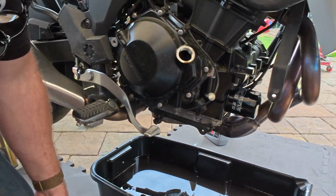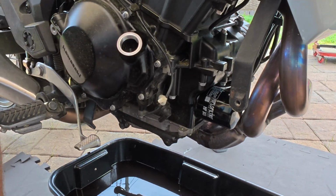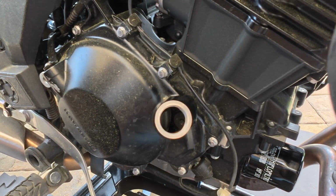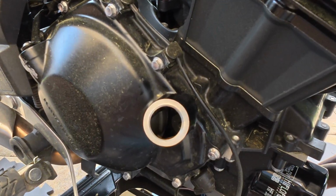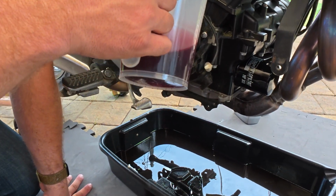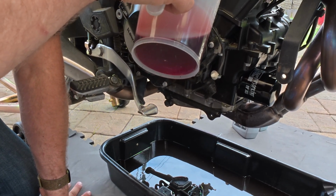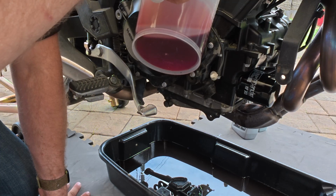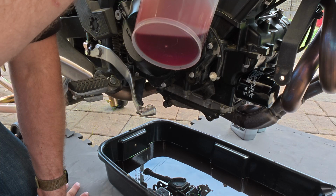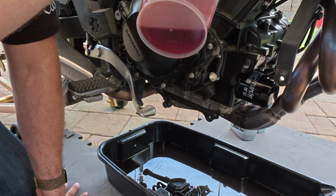Now, I love this design right here because what do you see? A big, giant, wide opening. Most have tiny little openings that you can only put a little bit of oil in. So here they give us a nice giant mouth. And I love Motul 7100 because it smells good. Did you smell this one? No. It does smell good. I told you it smells good.